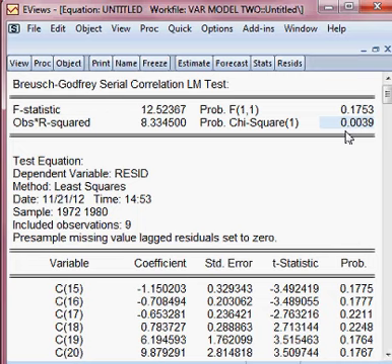What is the p-value here? 0.39%, which is less than 5%, meaning that we can reject the null hypothesis, meaning that there is serial correlation in the residual of this model, and that is not desirable. So that is the bad side of this model.